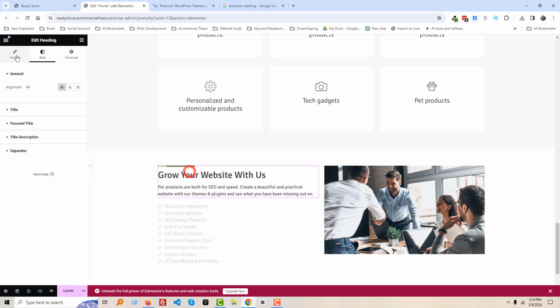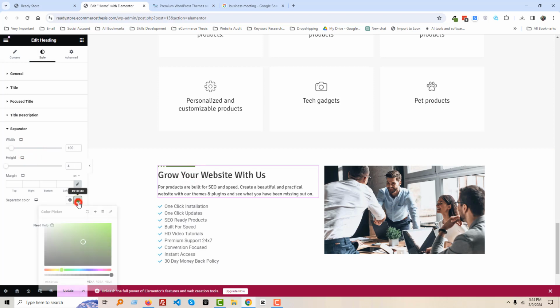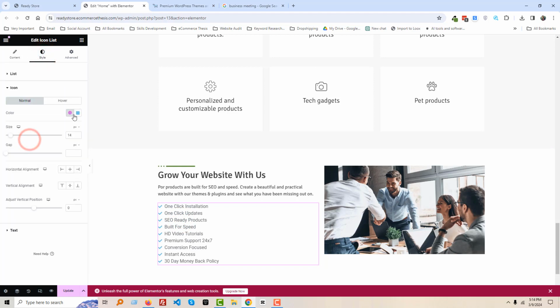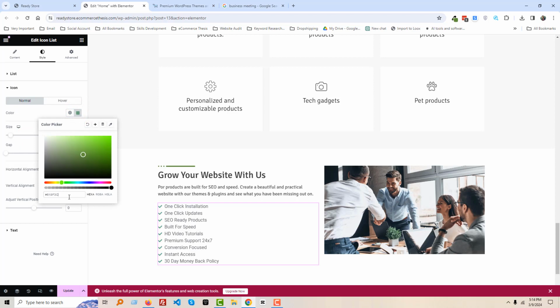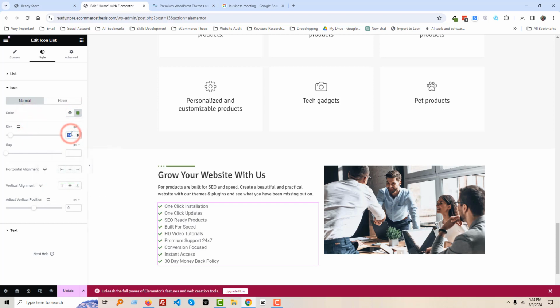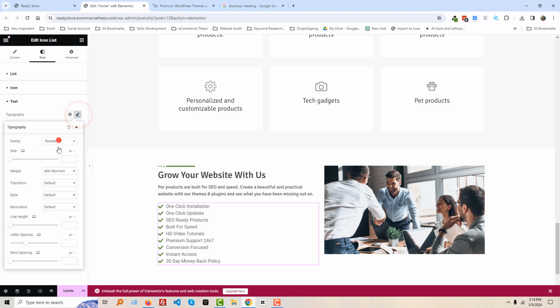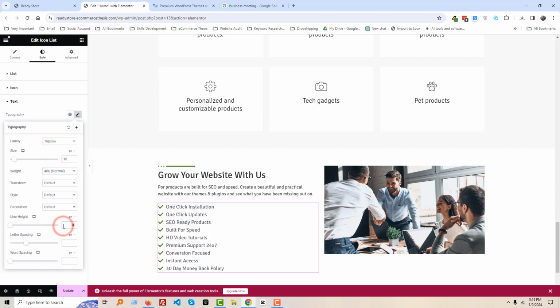Now we have to change the color of this icon, so we're going to work on that. First we are going to change the color of this icon, size looks good. Then we have to work on the typography: font family, font size, line height.